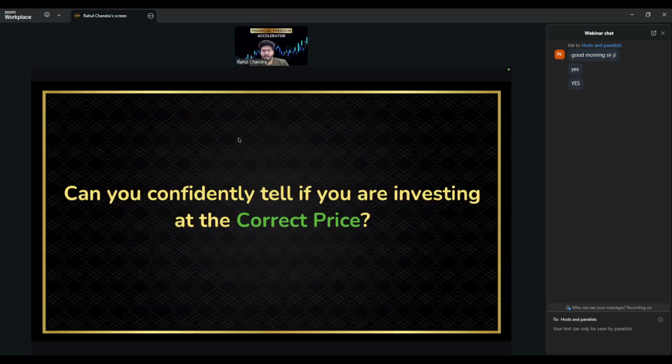Correct? Now, how do we solve this problem? What analysts do in such a case is there is something that we call a financial model, right? An equity research model wherein we will have 60, 70 tabs. We will build the entire financial model. We will use multiple different ways of trying to arrive at the value of a company. And then we will make an assumption or a realistic educated guess as to what should be the price of that company.